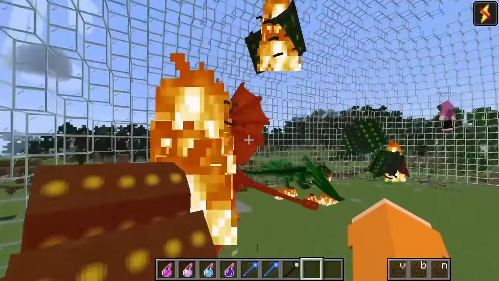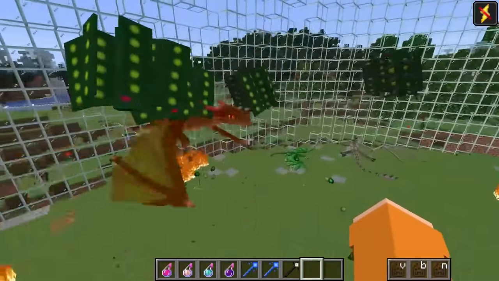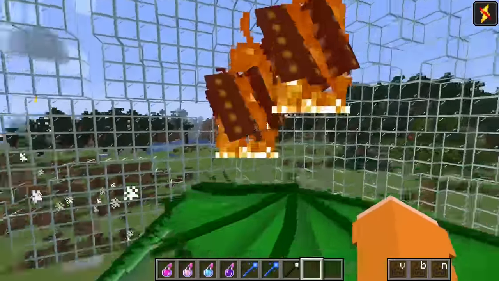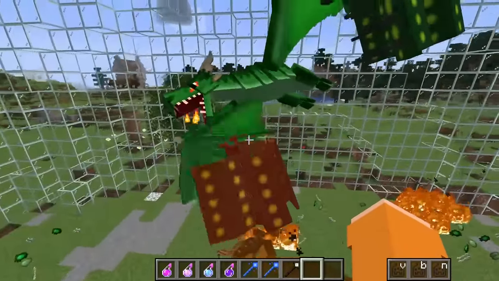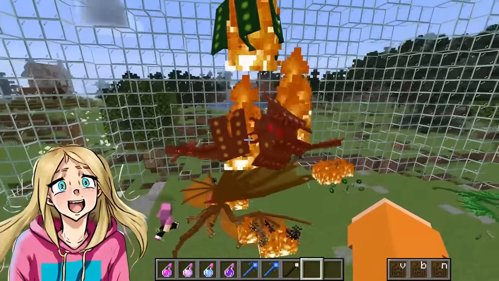Wait, but your green dragon's still going really strong. Yeah, but he's taking on like 4 of the bugs. Okay, but he set them on fire. That's a good start. Oh, he killed 2 of the bugs. Wait, no. They're all attacking him. Oh, no, he's my last dragon. They killed the baby one.